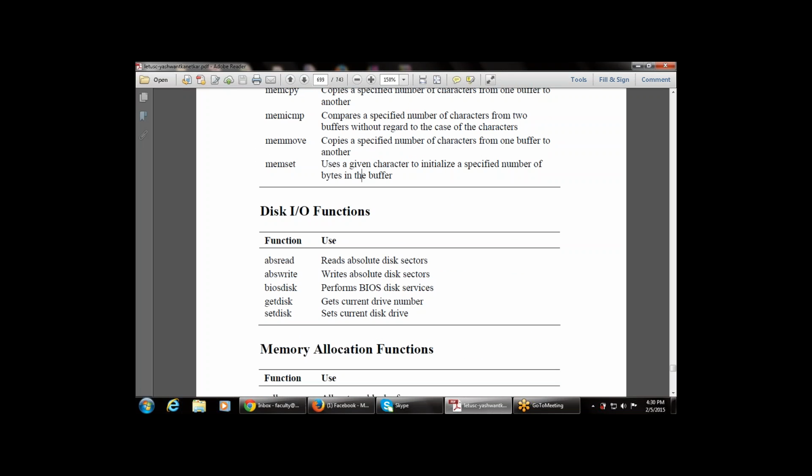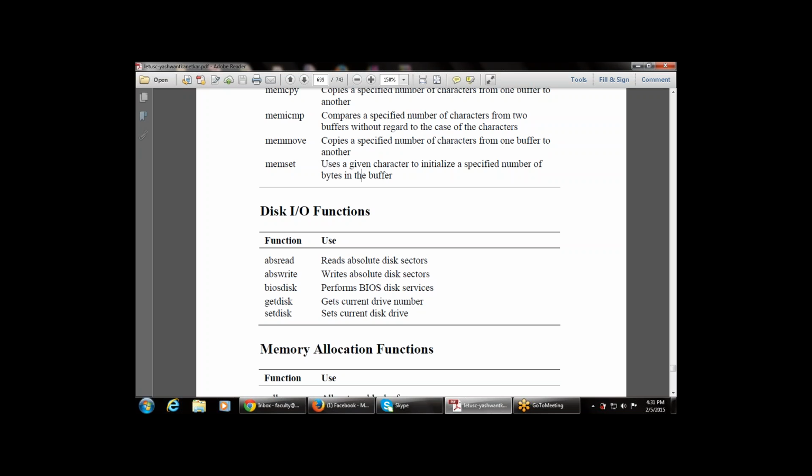Then the next category of functions is disk input output functions. First we discussed input output functions related to files and folders. Now the next category is disk input output functions, that is used for input output on the disk. The first function is abs read, the absolute read, that reads the absolute disk sectors.